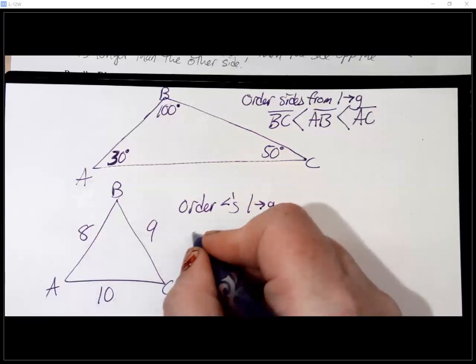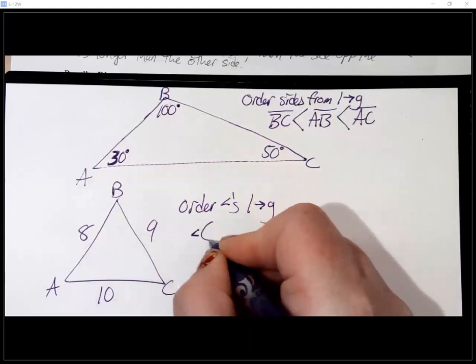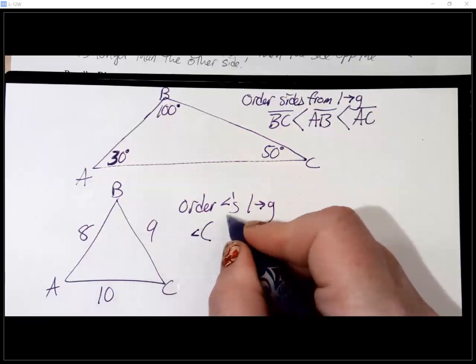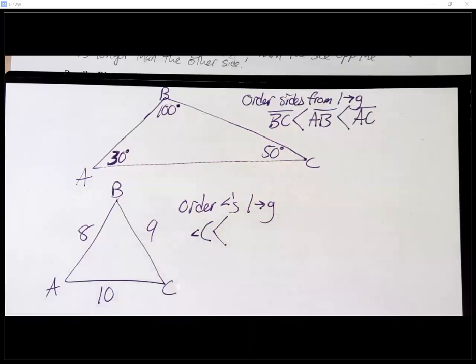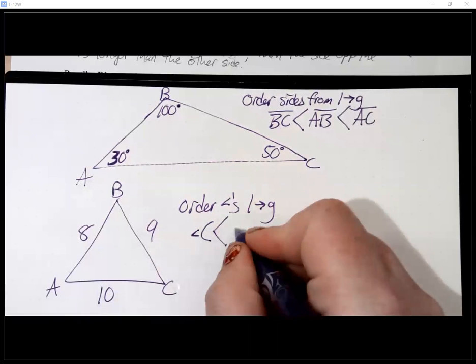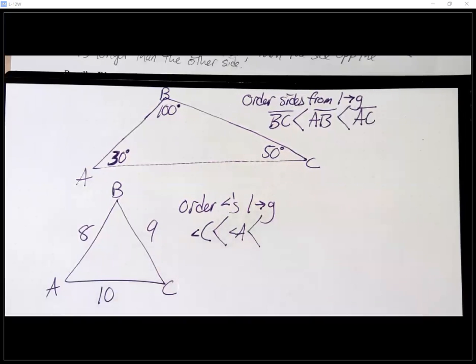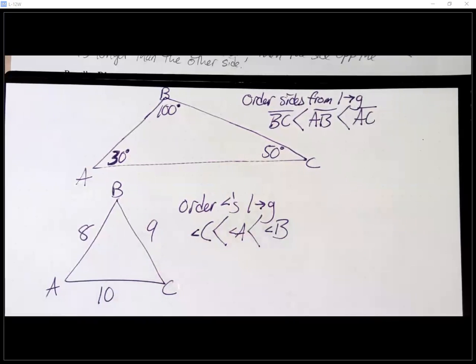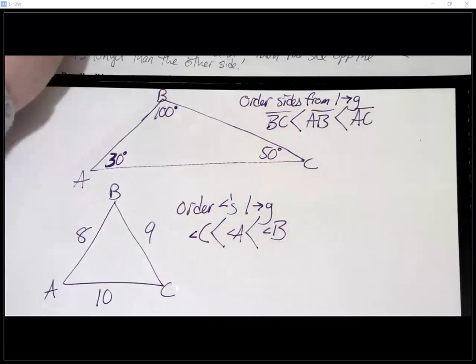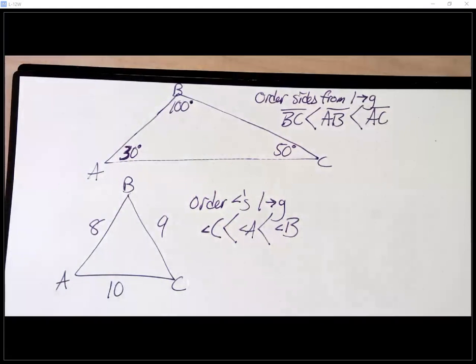So again, when you're mixing angle symbols and inequalities, make sure you're careful. I over exaggerate my inequality symbols so I don't confuse them with each other. Who's in the middle? A. And then the biggest, of course, is B in this case. All right, easy peasy. Okay, okay. I know you think it is until I do this.